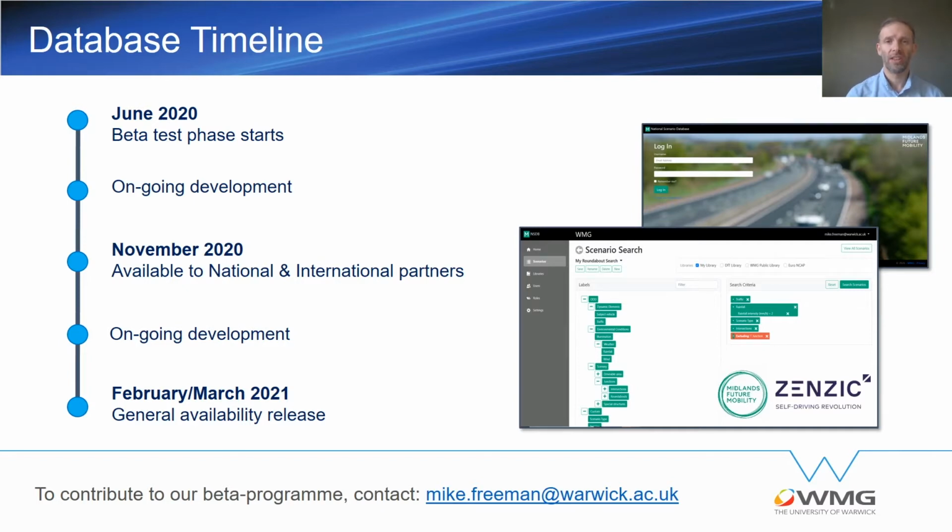Okay, so just looking at the timeline for the database, we started developing it back in last November, and it's currently in a beta trial with stakeholders from across the world, and we're continually developing it based on the feedback that we're getting from them. And we're looking to release the database for general availability next year, sort of February to March time. So if you are interested in taking part in the beta trial and contributing to the database, then please get in touch with us.